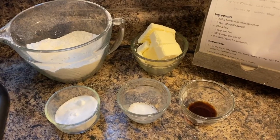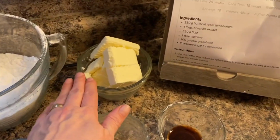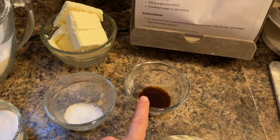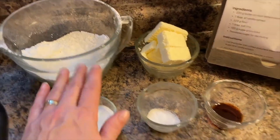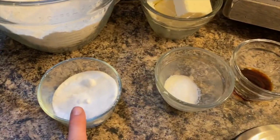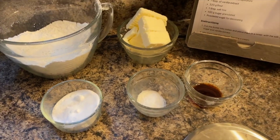So let's get baking. For this recipe, you will need 230 grams of butter at room temperature, 1 tablespoon of vanilla extract, 320 grams of flour, 1 tablespoon of fine salt, 100 grams of granulated sugar, and some powdered sugar for decorating.